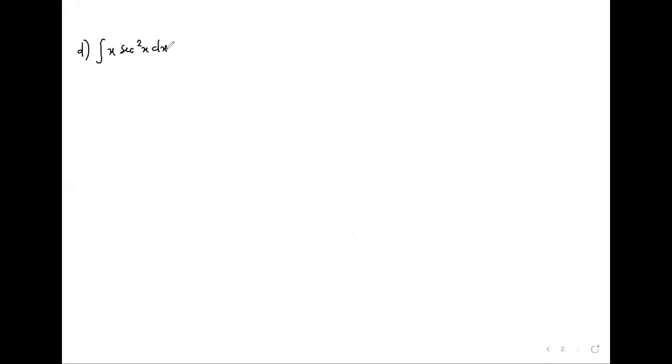If you try to let u be sec squared, you have a lot of work to do to differentiate sec squared. If I asked, you can't even say what the derivative of sec squared is. So what you do is, we rearrange it. It must look like this so that we get uv and then v du. So let u be something you can differentiate, say x. Let dv be something you can integrate, say sec squared x dx.